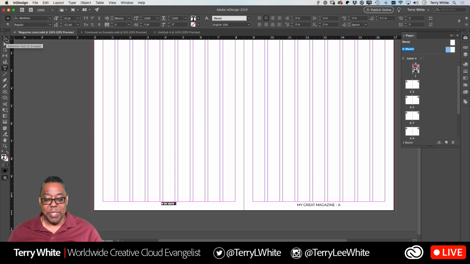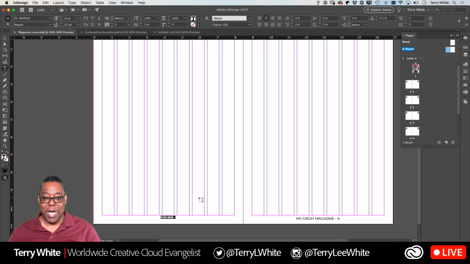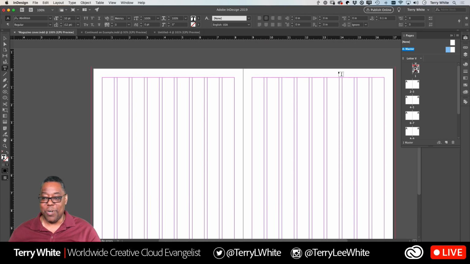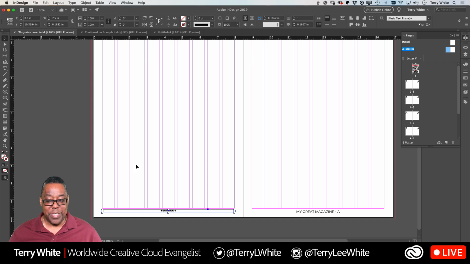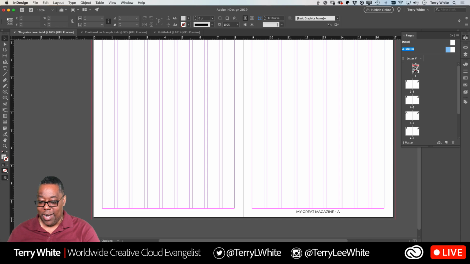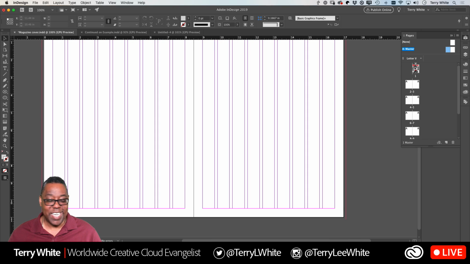All right, so now that we've seen some basic ways, and by the way, again, I put page number at the bottom. You want your page numbers in the upper left corner, upper right corner, put them there. You put the page numbers anywhere you want. Let me give you one more way to do this. One that I don't see that often, but someone did ask about it on the stream, and I said one day I'll show you how to do that on the stream, and this is that day.